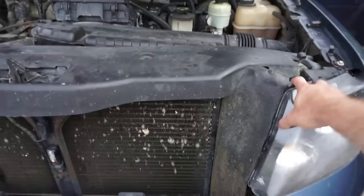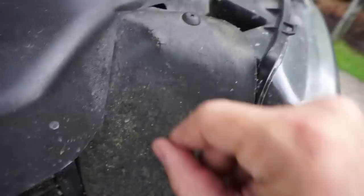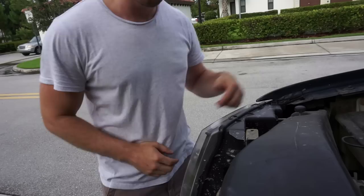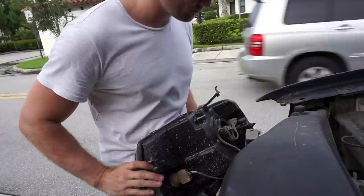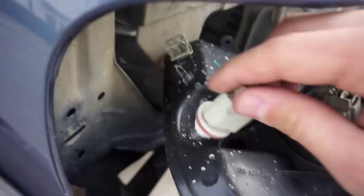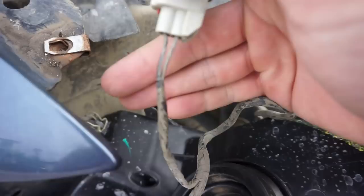Alright guys, time to walk you through how the splicing is going to work. In order to do that, you're going to need to pull out the housing of your headlights. To do that, there is a little flap right here - a Phillips head screw needs to come out. There's a 10mm bolt right here, and then behind the flap once you pull it back, there's going to be a 10mm bolt on top and a 10mm bolt on the bottom. Once those are removed, all you're going to do is pull up on this tab and the housing will slide out. And the housing pulls right out.